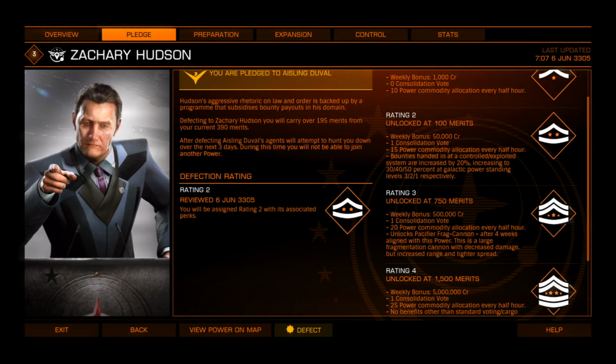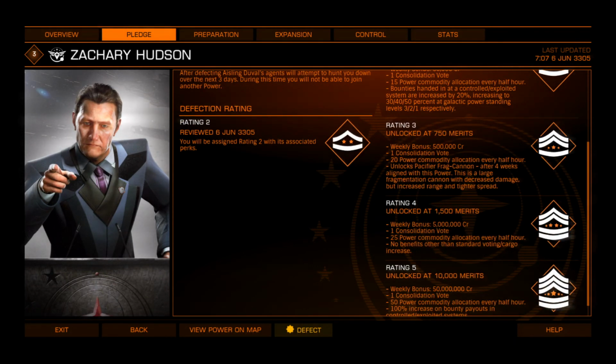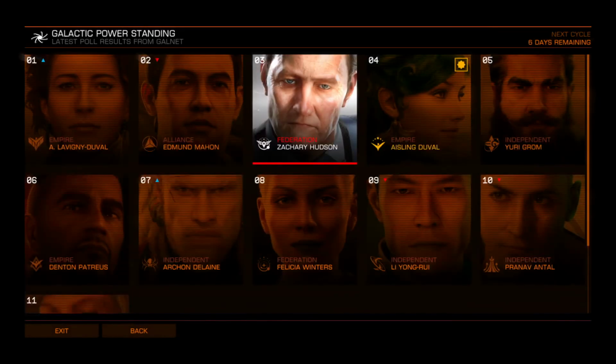Having fun just looking to see what all the options are in this game. Rating 3 unlocks the Pacifier Frag Cannon. This is a large fragmentation cannon with decreased damage but increased range and tighter spread. Alright, a lot of different ones to explore here.